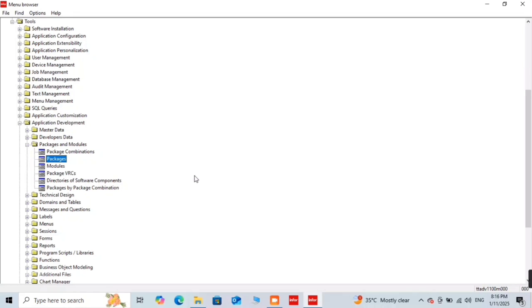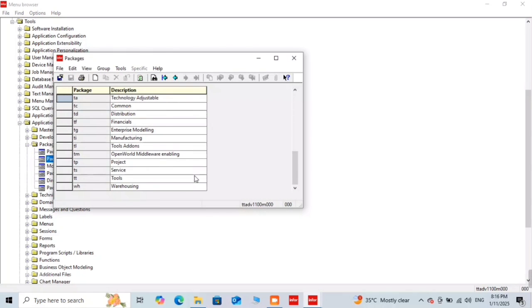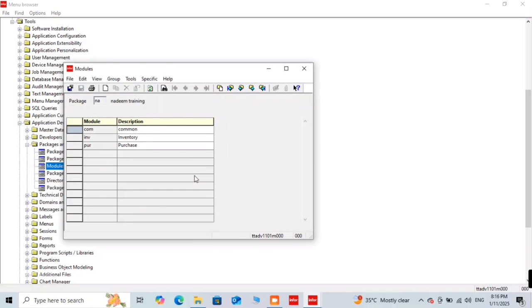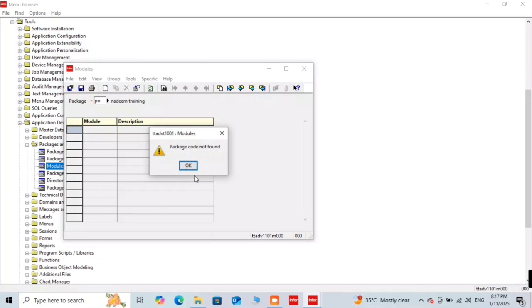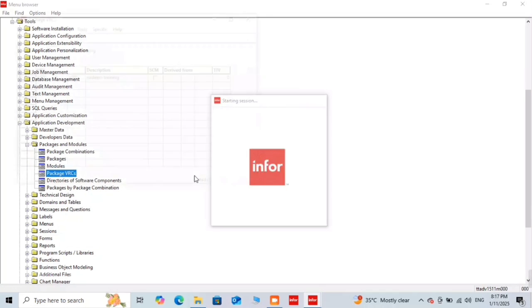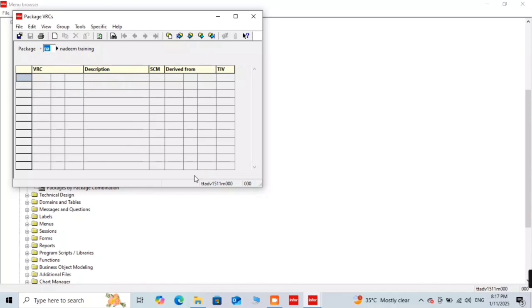Maybe we can directly start from the tables also, but let's see. Here in packages we can directly check in the modules. Let me group PO in tab 3. It is showing package code is not found. In package VRs also I'm checking, and here also the package is not found.